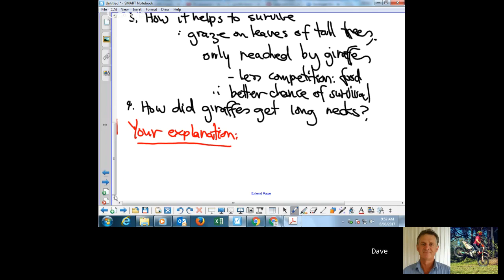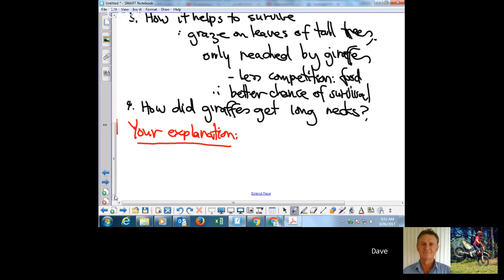I think it's sort of the same thing. Over many years, giraffes which couldn't reach the tall trees died off in dry times, and giraffes which were able to reach survived and bred on. Okay. So you both said something that's partly the same. When I was extracting information from Daniel, I said, oh, well, you said they're stretching up to get these leaves. Does that give them a long neck while they're growing, and they pass that on to their offspring?